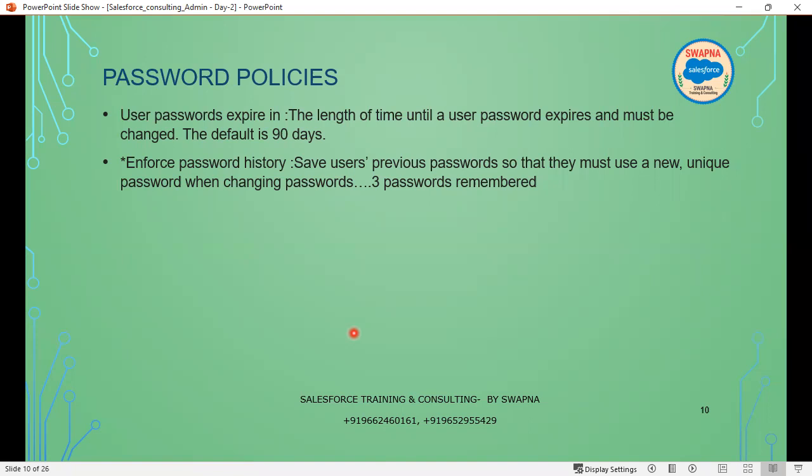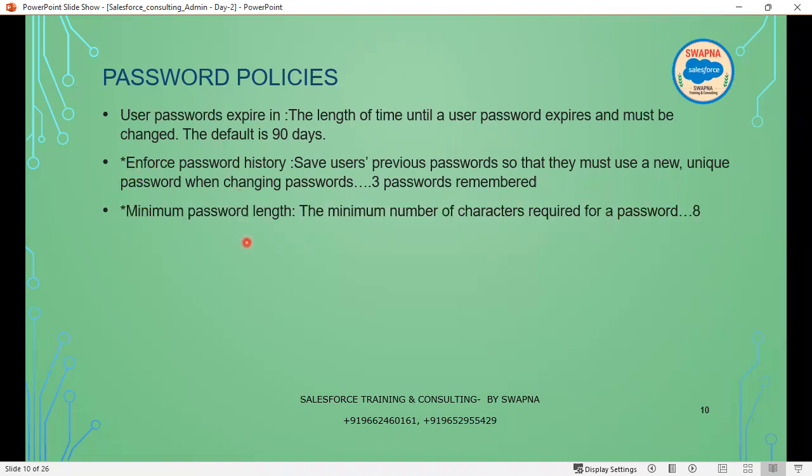How is it happening? There is a configuration setup in the password policy, enforce password history. Whenever the user is trying to recollect the password and has forgotten it completely, the system says you can try a maximum of 3 times. If you do not recollect it the third time, I'm going to block. That is decided by the enforce password history.